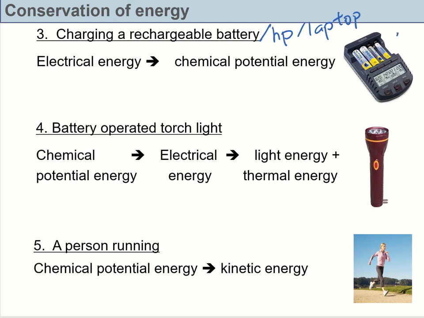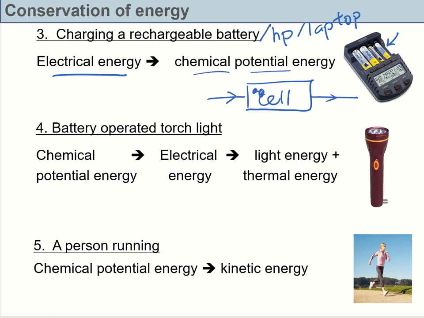Okay, so whether we're talking about all these types of batteries or a handphone or laptop, the energy conversion is the same. In order to charge your handphone or laptop, you need to plug it into an electrical source. So there will be electrical energy, and the electrical energy will go into your laptop cell, handphone cell, or your batteries here. Electrical energy comes in and causes a chemical reaction to happen inside this cell. When a chemical reaction happens, you form chemical bonds and you are storing the energy inside these chemical bonds. That's why it's chemical potential energy.